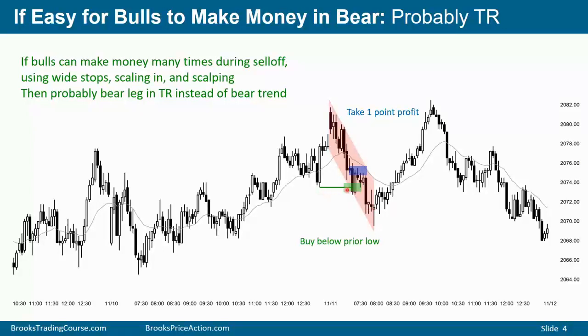Here they bought that low, it rallied a point, they could exit with a 1-point profit. And same thing there, they buy at the new low. Here they had to scale in lower and went back to their original entry price. They could get out with a 1-point profit on their second entry and get out break even on their first entry. They bought here and then they get out there, break even.